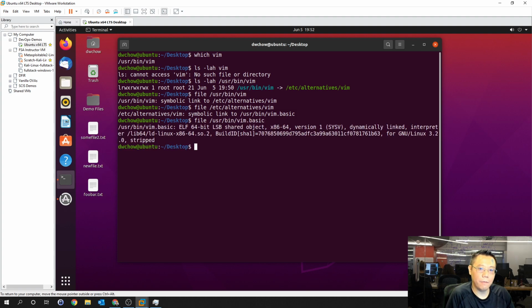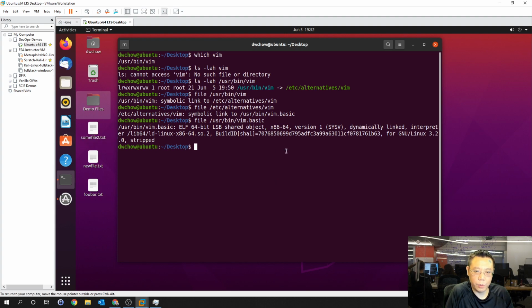Now we finally have our L file. That is what is actually being executed. So whenever you use the vim command, it's going through two symlinks followed by returning to the vim.basic binary load, which is quite interesting. So something to keep in mind is that symlinks are just shortcuts, and that's really all you need to know.